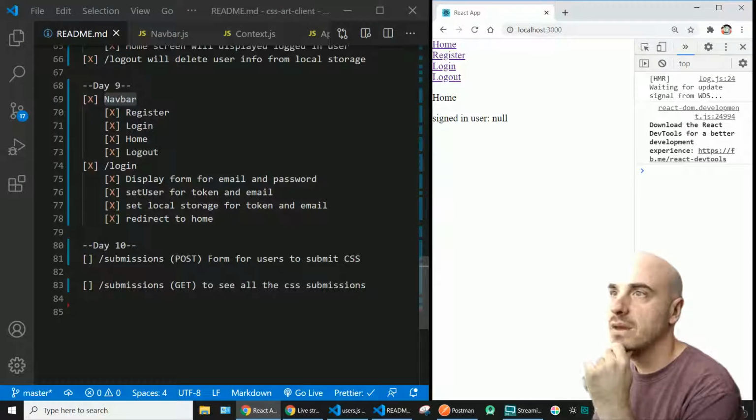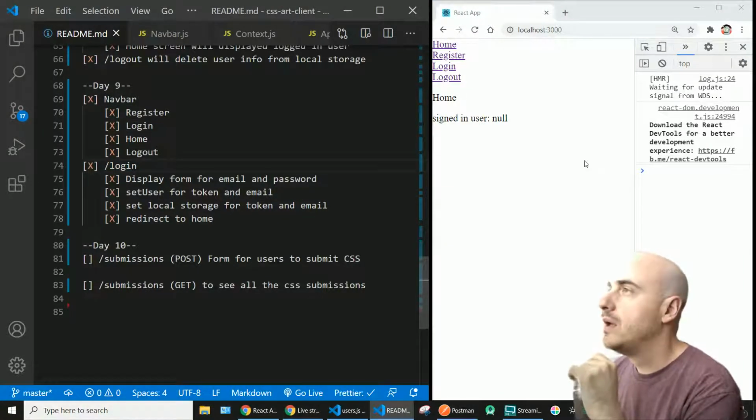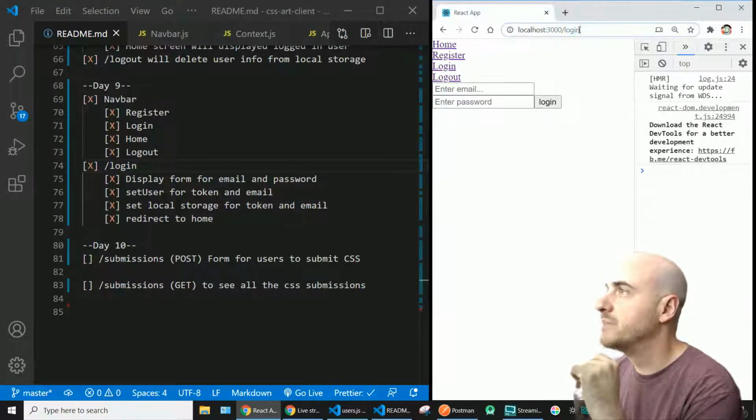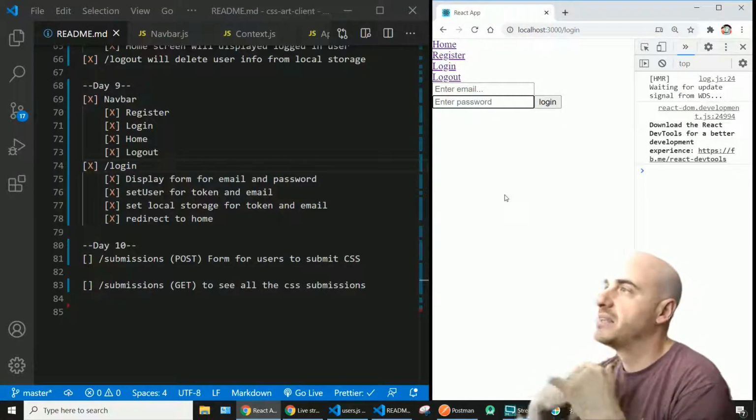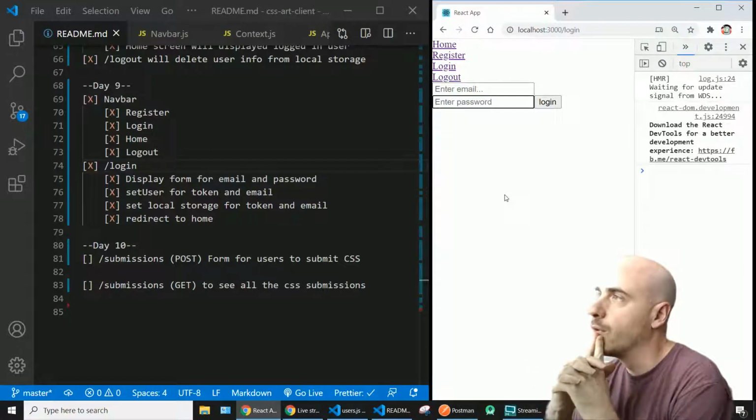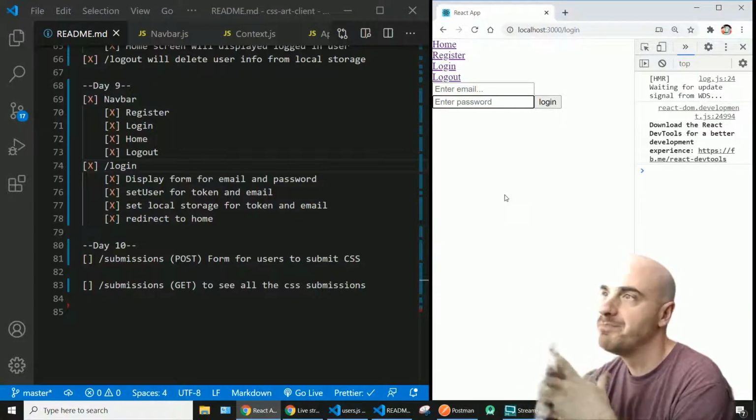And then our main work for yesterday was the slash login, the login component, and combining the registration and the login form to share one component.